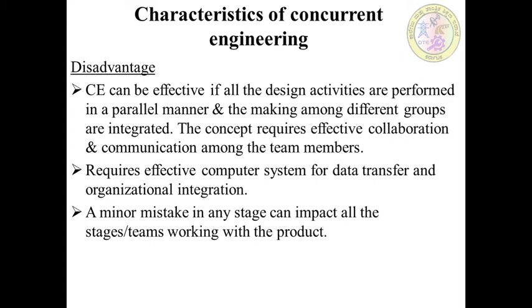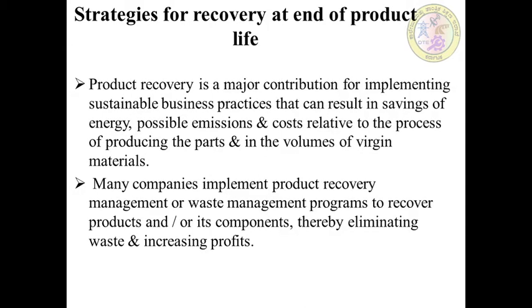And coming to the minor mistake, any mistake in any stage can impact all stages, and with teamwork, this particular product may go wrong. If that happens, huge losses will occur. So we need to take care of minor mistakes in every stage. That has to be monitored, and we need to take control over those process mistakes. And strategies for recovering at the end of the product life.